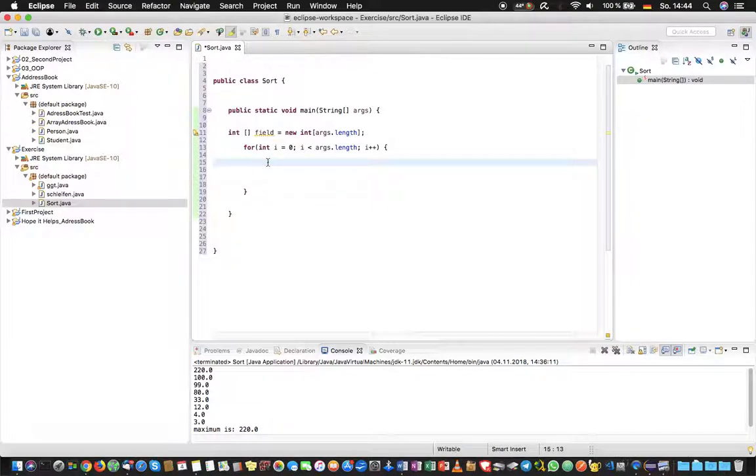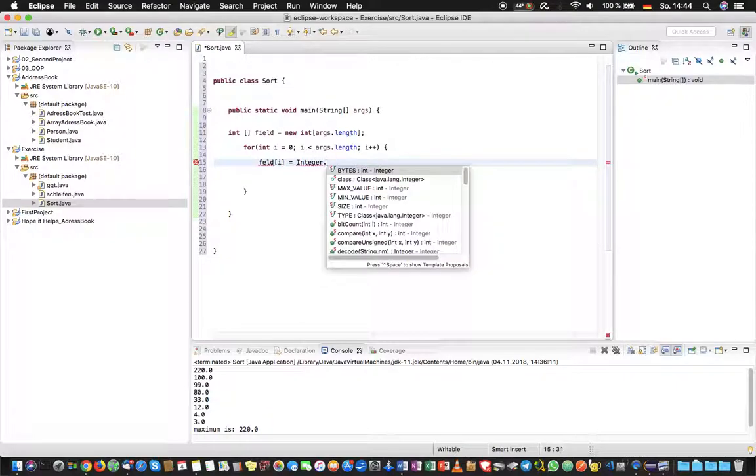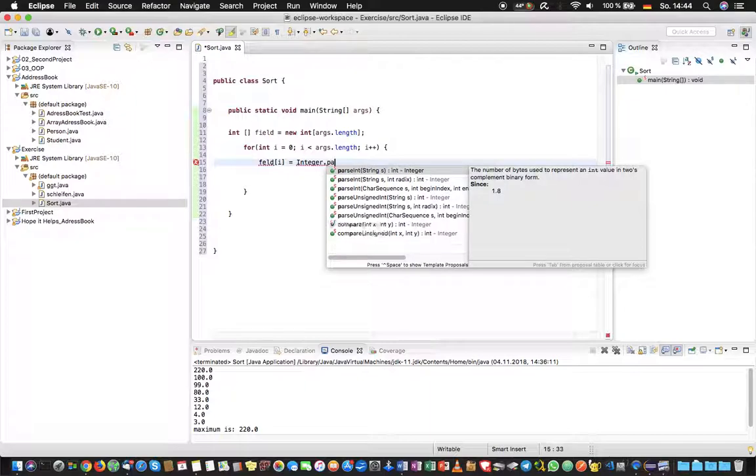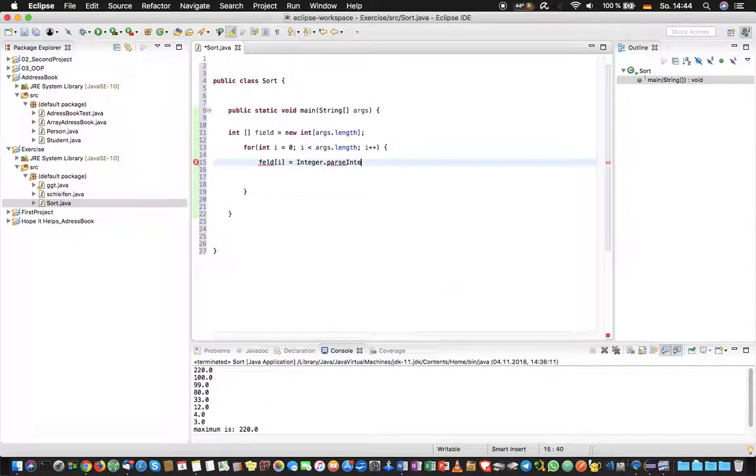And what do we want to do? Well, for every i in this field, we want to pass the argument, right? So we want to say Integer.parseInt with the arguments of i, right?